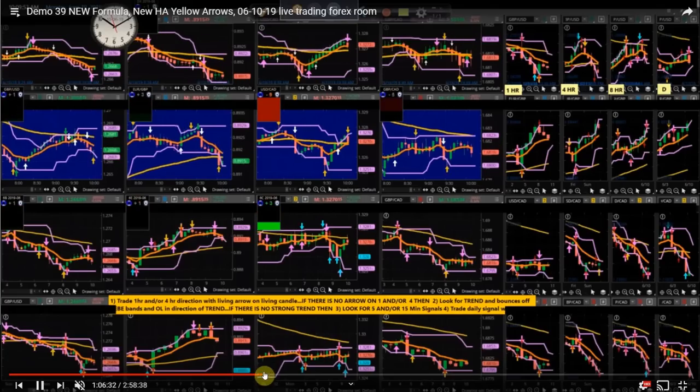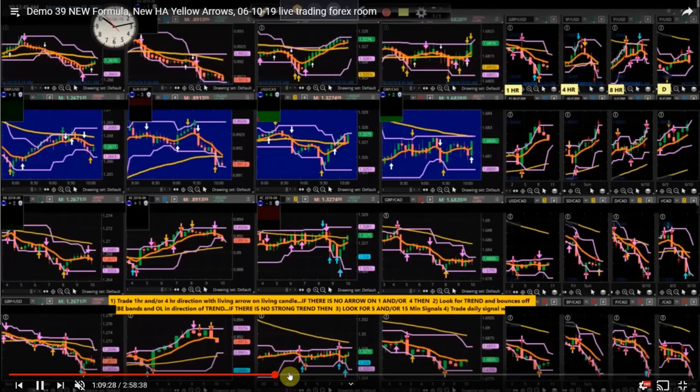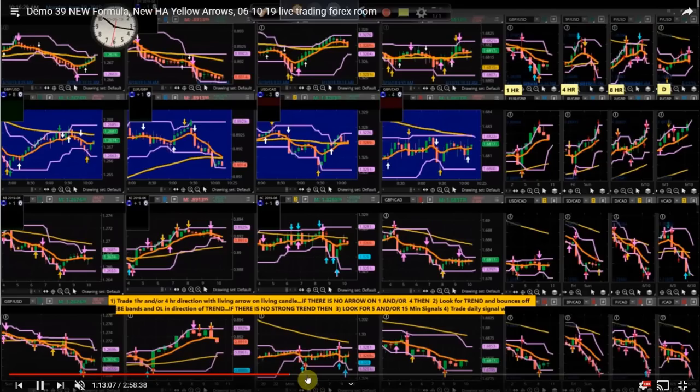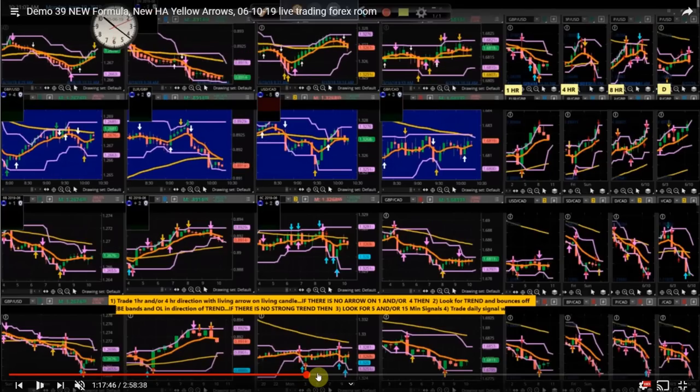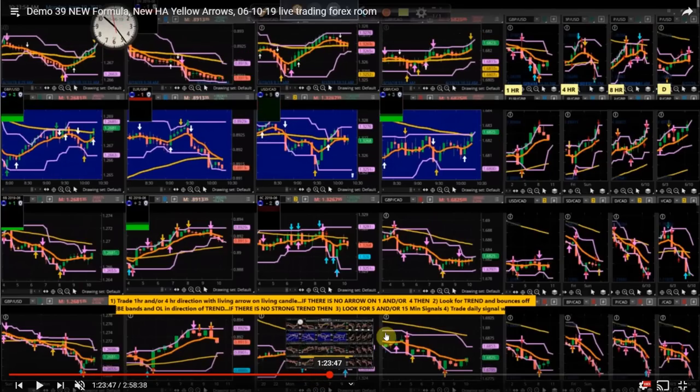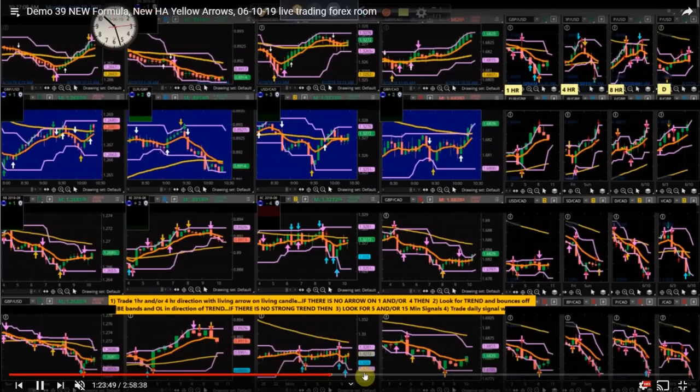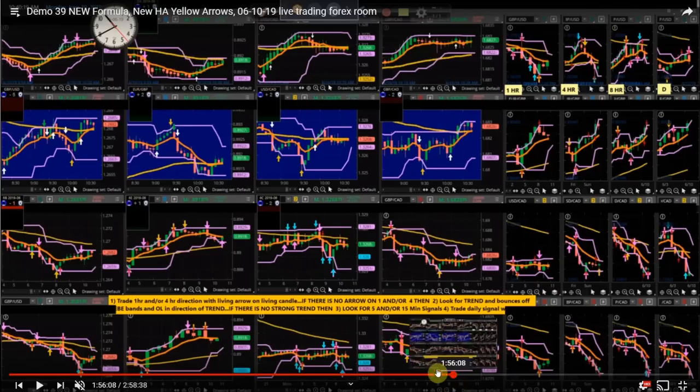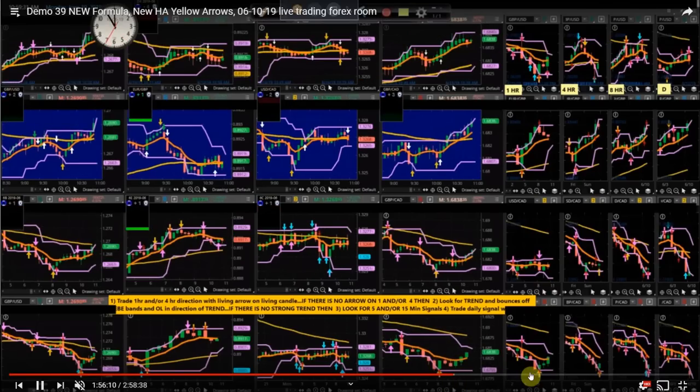And once it's broken, it's up to you. You can stay in it if you like, or you can wait for it to hit these 5 minutes and see what it does here. Is it going back? No, it's going back up because you've got the 4 hour. But once it gets to these bands again, you're out. You don't stay in it because most likely it goes back, though this time it's broken through, but that doesn't happen every time.